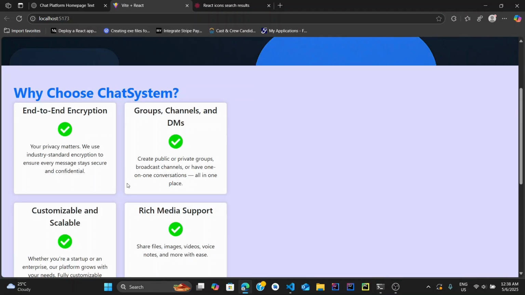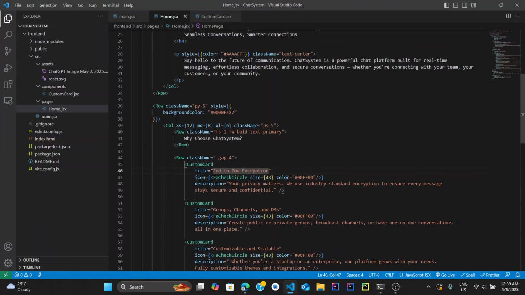Alright, the issue that we're facing here is we have 5 cards, but they're not aligned in a row. So let's go ahead and fix it. The reason for that is, if you see our sections column tag, we say if the screen is extra large, or if the screen size is medium or large, then it should take only 8 columns of this row to render the content.